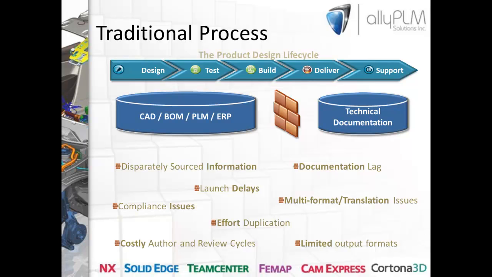The Tech Pubs team is usually forced to create text manually, recreate illustrations, take digital photographs, and then if they ever want to show an animation, they usually have to create some type of flash animation with it, which is just a static animation, and you don't really get to edit your viewpoints and things like that. It's just kind of a static, fixed animation. We're going to see that with Cortona3D, we will automatically generate some text. We're able to create illustrations right there or use existing ones, and the 3D animations will be interactive. We can move them around, zoom, rotate, things like that.